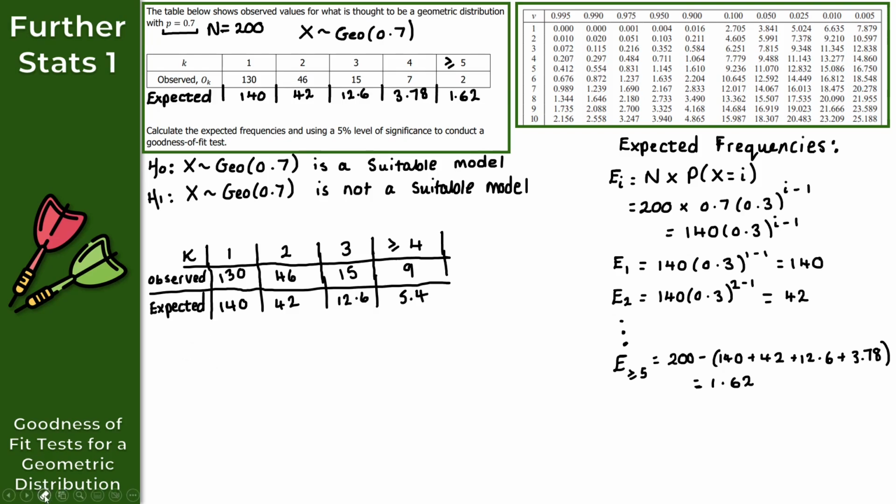So we'll come back to that in a moment. So, like I said then, if I do one more row here, what I now need is the observed minus the expected. We square this here. And then finally, we divide here by the expected. Okay. So for example, I do 130 minus 140. We square that value and then we divide by the expected here of 140.